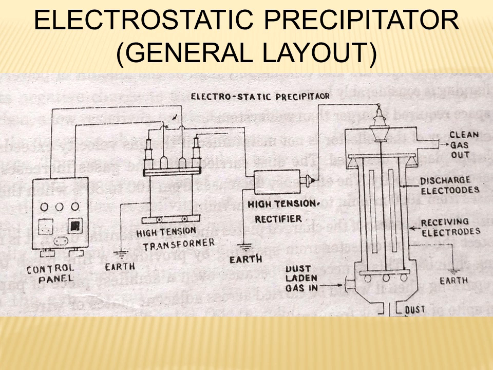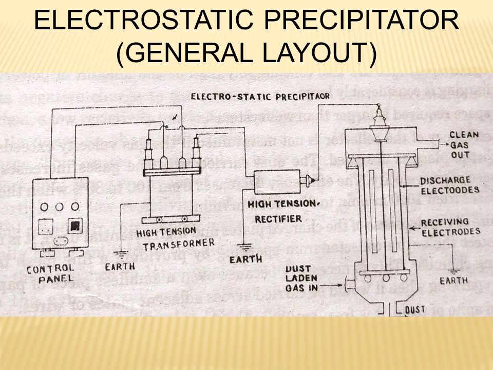Now the working principle of the electrostatic precipitator is illustrated here. The dust laden gas is passed between oppositely charged conductors and it becomes ionized as the voltage applied between the conductors is sufficiently large. About 30,000 to 60,000 volts need to be applied, as we have discussed earlier. As the dust-laden gas is passed through these highly charged electrodes, both negative and positive ions are formed, the latter being as high as 80%.